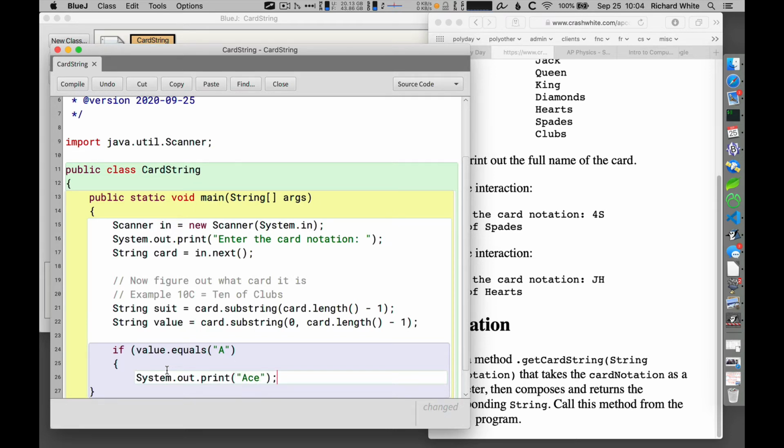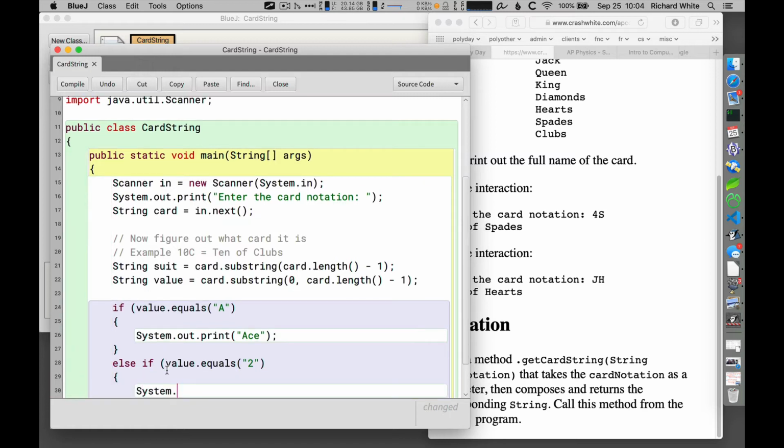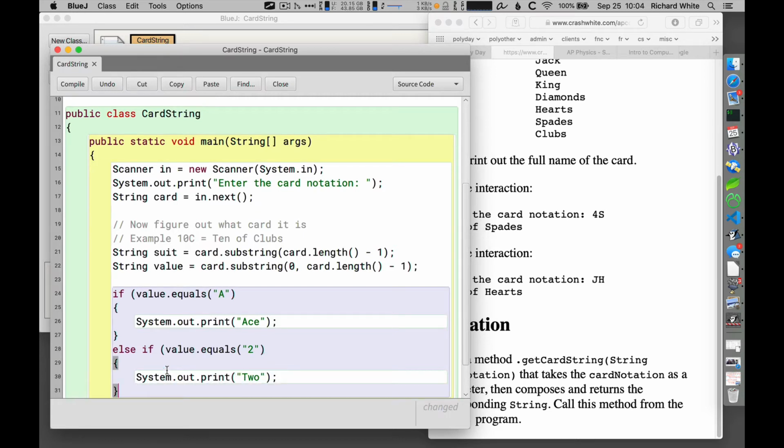That's going to be that part of it. Else, if value dot equals 2, then I'm going to system out print 2. And this is super annoying because I'm going to have to go through every single thing here.